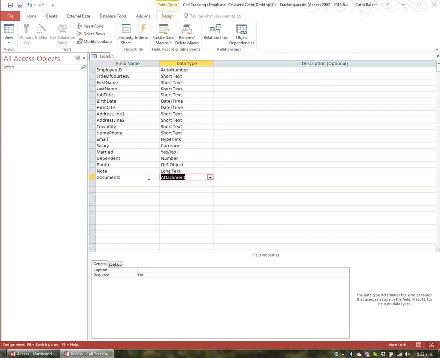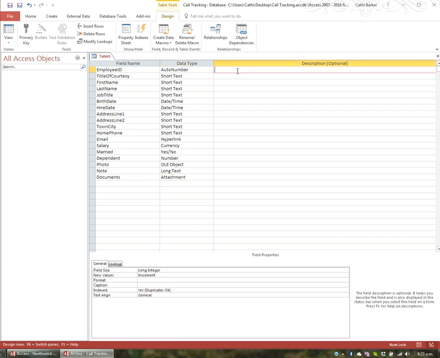So with regards to the employee, for example, just to make up a scenario, it might be we want to attach to that employee's record their job description, their resume, their performance appraisals, their pay slips, any sort of information that pertains to that employee. That's what an attachment does. And lastly, a calculated field. If you want to do some simple calculations between fields, you can ask it to do that. And Lookup Wizard we'll be looking at with some of the other tables we'll be creating. Those are basically combo boxes or drop downs. So those are your various data types.